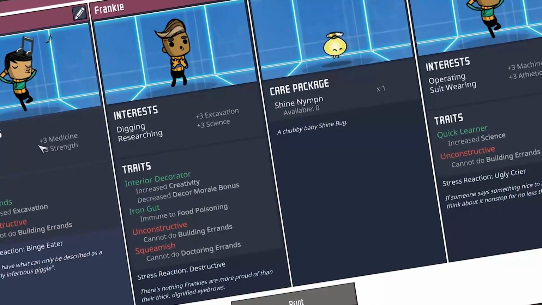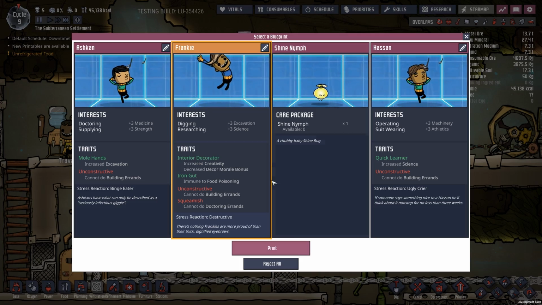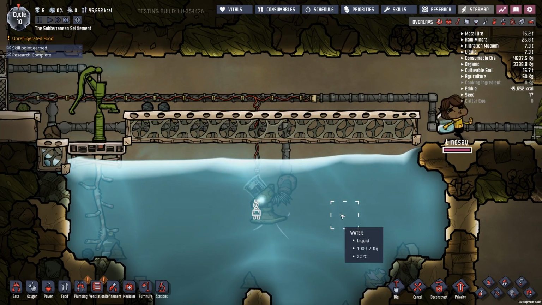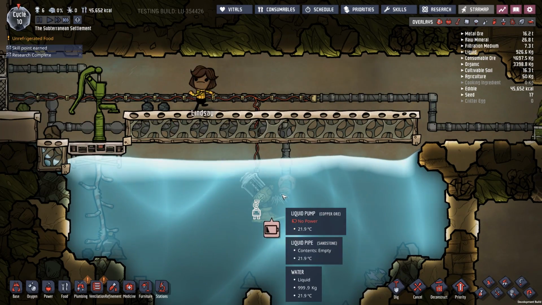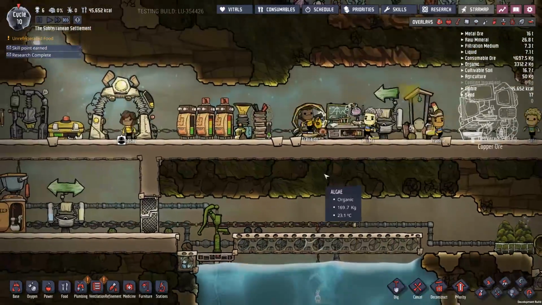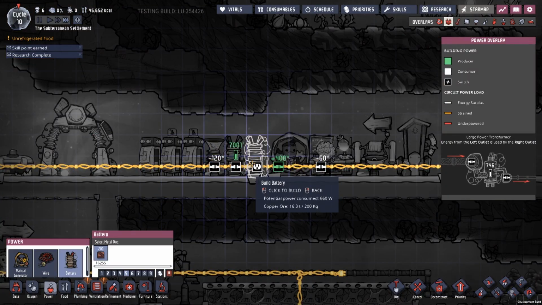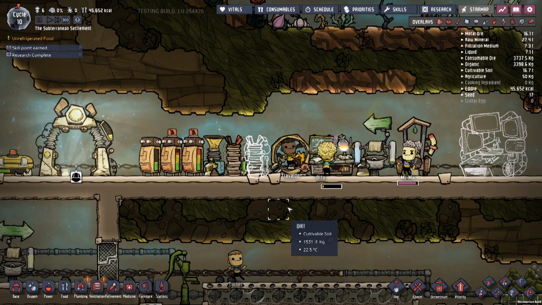Another helper, let's hope they're good. Nothing particularly great. Science and excavation, I gotta have diggers. Finally, for the first time ever, my water pump is finally going to power the lavatory. Never mind. Oh, there it goes again. Our power problems are a little intermittent depending on how much energy Travoldo has. But you know what, we'll give him an extra battery to power up too. That way he can take more breaks.